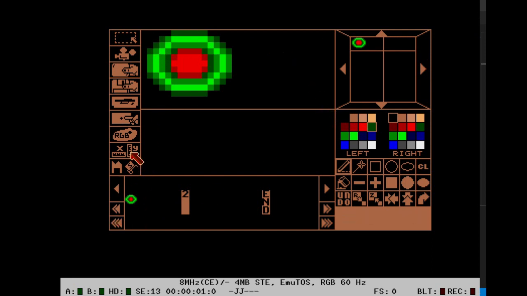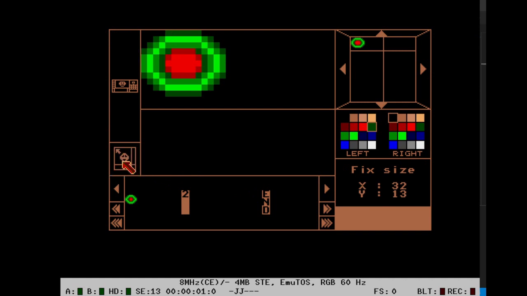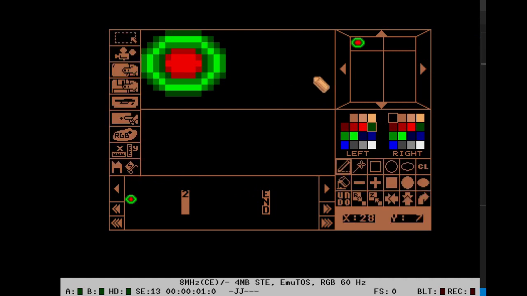Now it's time to use the measure tool and the right-hand corner relocate tool and position to 0, 0. Next, we'll make sure the width of the sprite is no bigger than 16, which is the shortest we can use in STOS. We will also make sure the height is as short as possible. This does not need to be 16, it can be shorter. I think 8 is the minimum, but it could even be smaller.